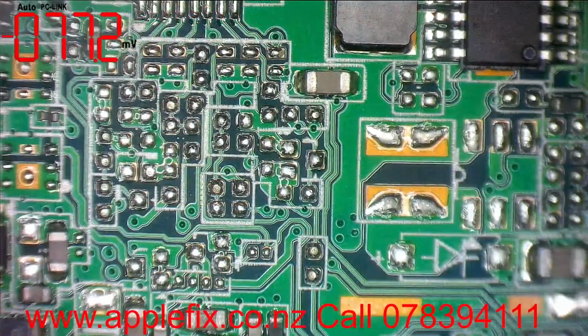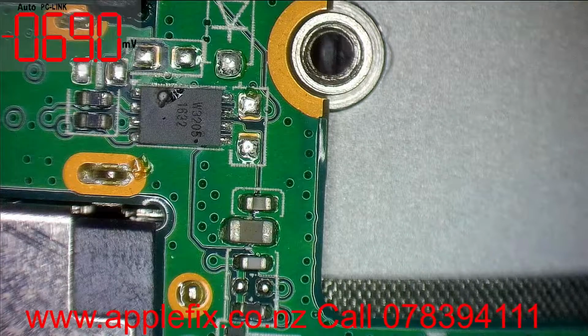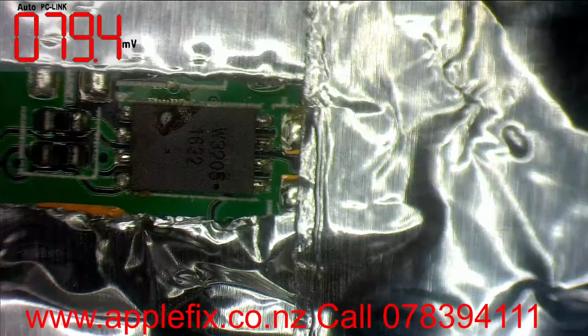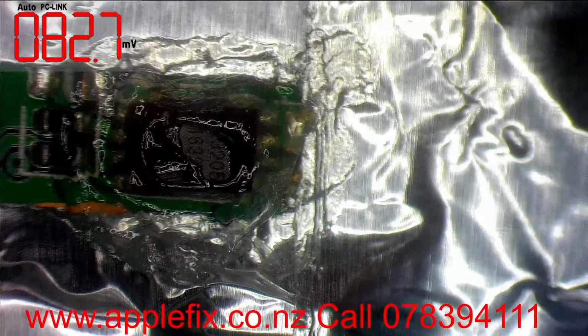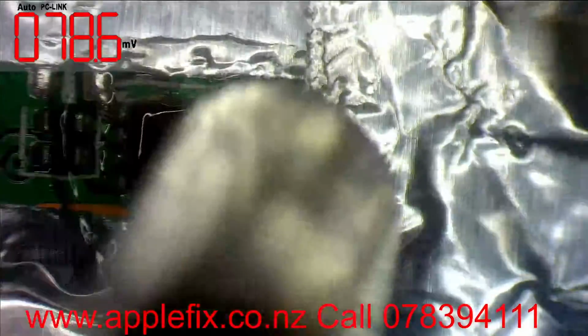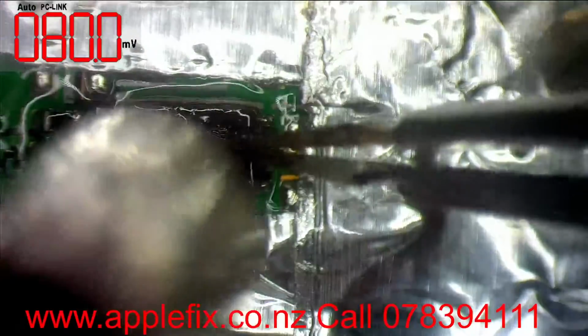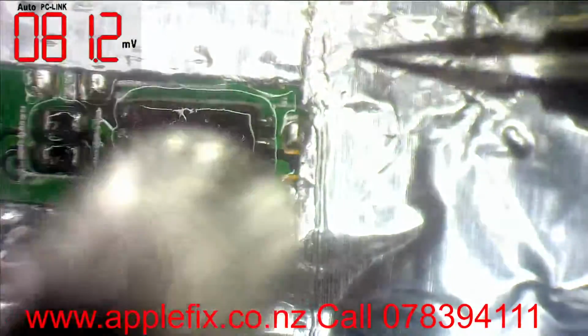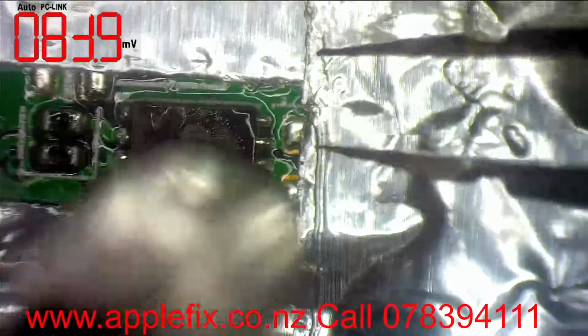So it looks like the over voltage protection IC, W3205, is blown up for some reason, maybe electric fluctuation. So what we're gonna do, we're gonna remove it and we will solder another one. For me, most probably this is gonna fix our problem, because this IC has died in the line of duty, so that the rest of the board is protected. If this has died, then putting the new one on should fix our problem.